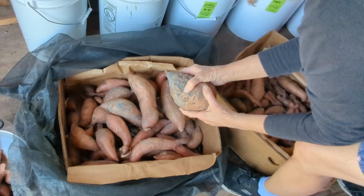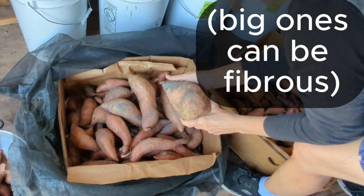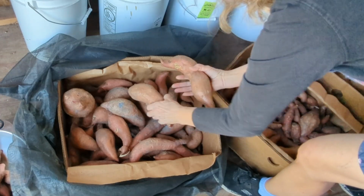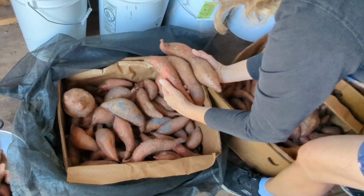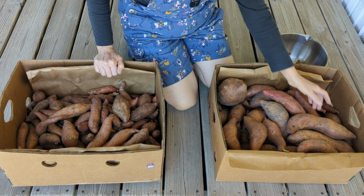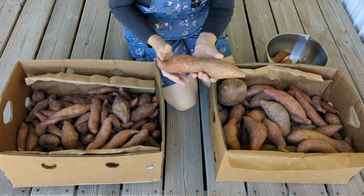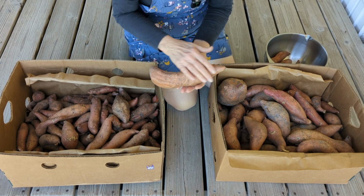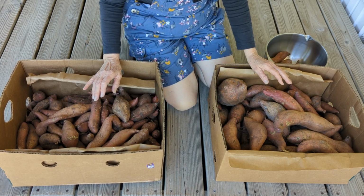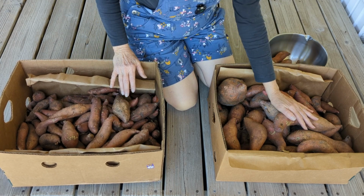Now this big guy, he's got so much damage on it, I really don't know if it's going to be edible. But I'm going to bake it and we'll find out. We've got some nice orange ones here, but we've also got some really nice red ones. Once your sweet potatoes are harvested, you don't want to wash them. That dirt on there is not going to hurt anything, and you don't want the water to start working on deteriorating your sweet potatoes. Separate them out by size. You want to eat the smallest ones first, then your medium size, and then your largest ones.